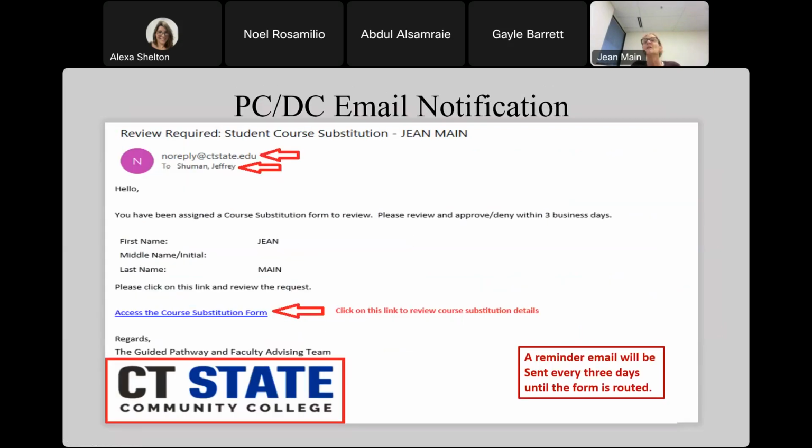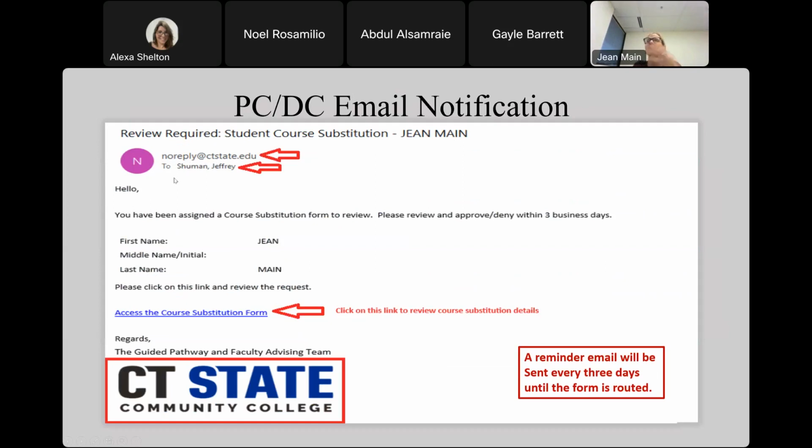Okay, so from there, the PC or DC, who is named by the initiator. The initiator informs the form, tells the form where to send this email. We've made a few changes to this, and we got feedback from people that said, gee, it looks kind of fishy. It had the gold bar originally. As you notice, the gold bar that indicates an email is coming from outside of our system has been removed. You will also note that the no reply address is from the CT State domain, definitely providing a level of comfort for all of us.